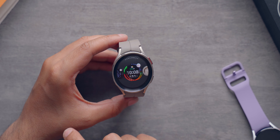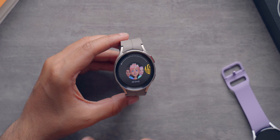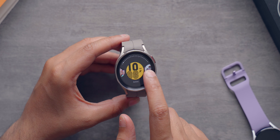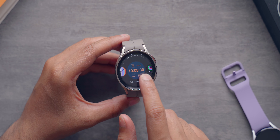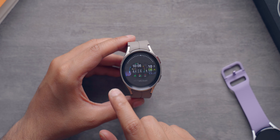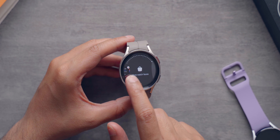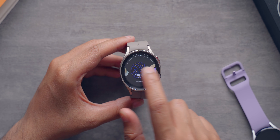These smartwatches come with a Super AMOLED display, which is really bright and amazing with a great contrast ratio — so it deserves good watch faces, and Samsung has got you covered. There are minimal, modern, and retro watch faces, and you can customize the colors, change the widgets or complications, and do a bunch of other things with them. These watch faces are responsive and work really well. These smartwatches can work with any Android smartphone — it's not like you only have to buy a Samsung phone. They are very versatile.